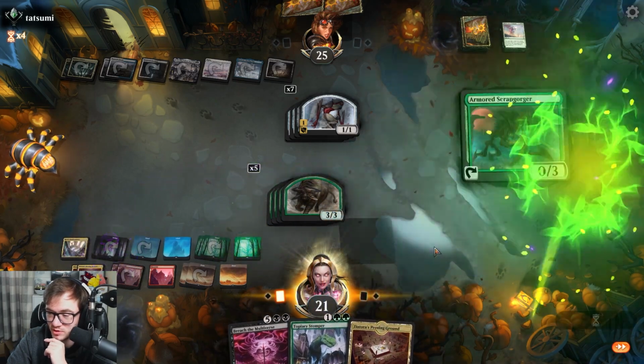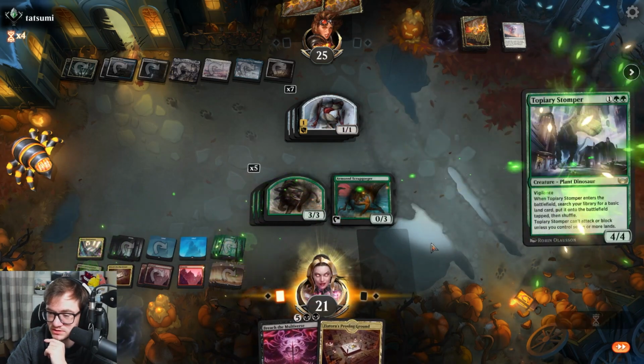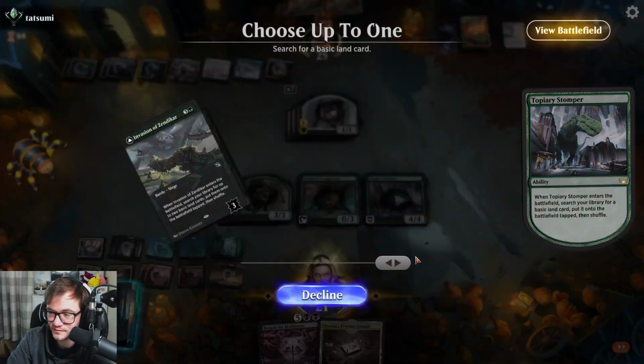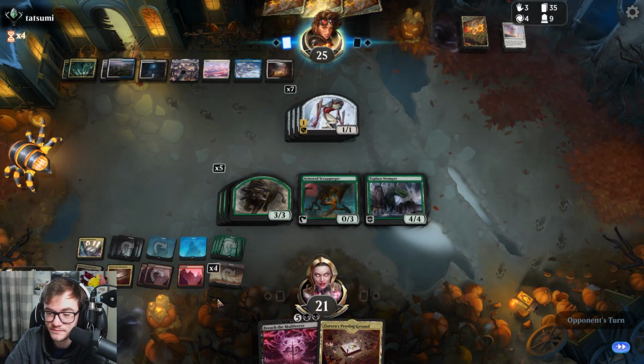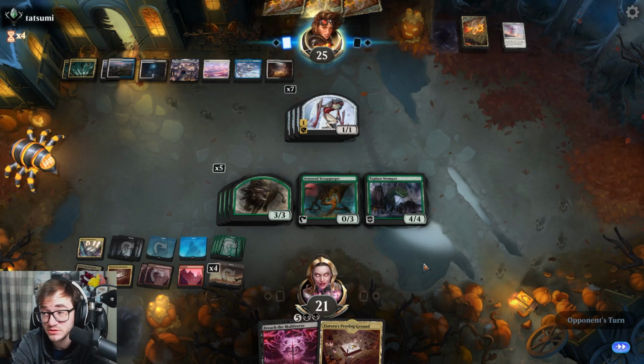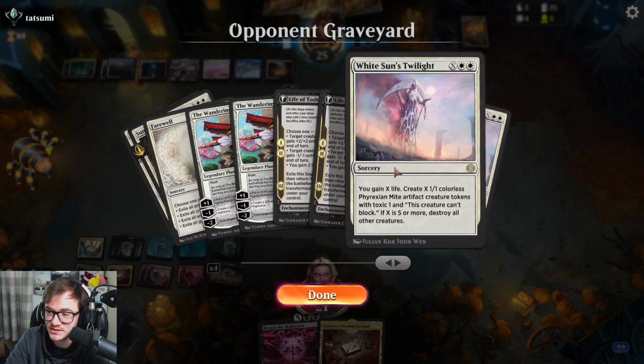And play this as well. Another blocker. Play this. Grab another land. Doesn't really make a difference. And a pass. I'll cycle this as well. Okay. I mean, my opponent's actually holding on. They're holding on for dear life. Two Sun's Twilights is quite annoying.